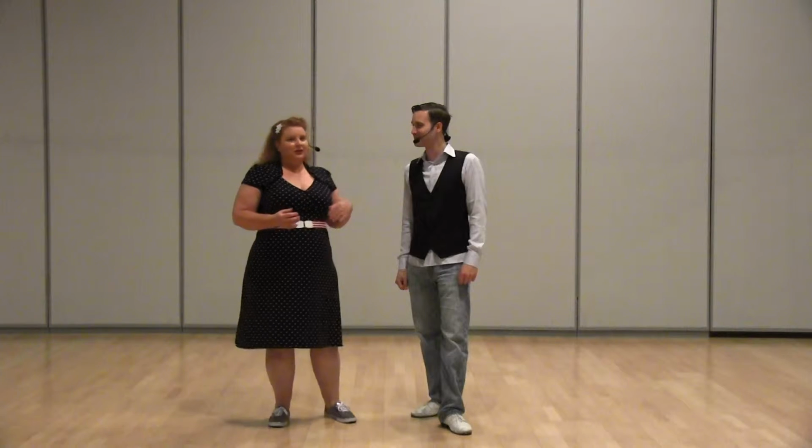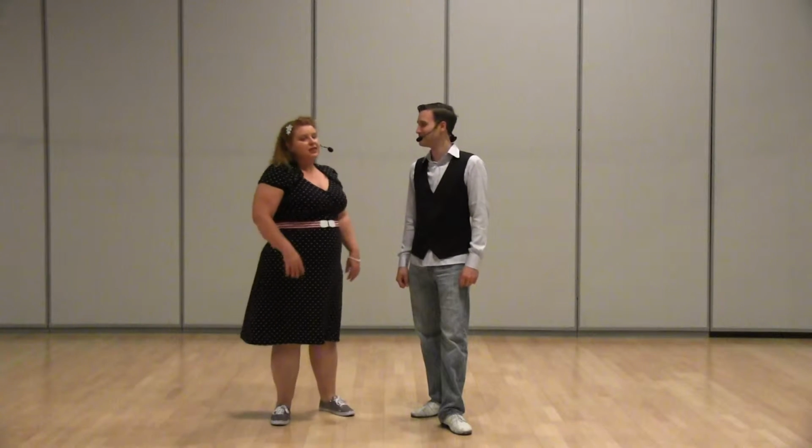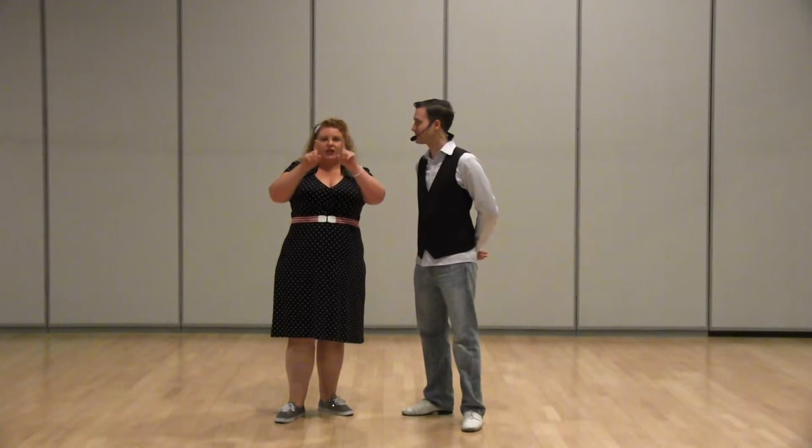We focused this week, for a whole month, on swing out technique and floor craft, and fancy moves. We put some fancy moves in there. So the first thing that we talked about this class was our stretch and resistance.